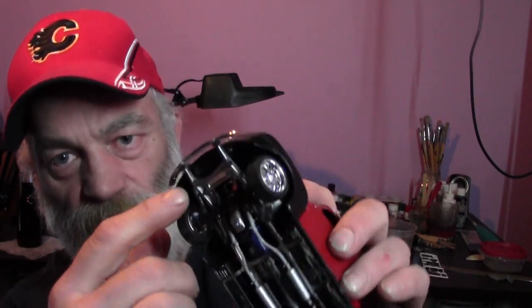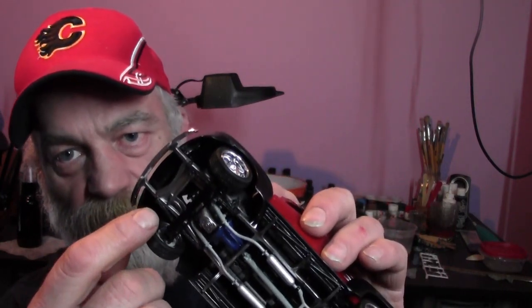The frame - when you go to install it after everything's done and set up, you can play with it. I did all the pre-fitting and everything you can imagine, but when you put in what they call the splash guards - they're up in here underneath the wheels and they glue to part of the frame going forward along the frame rails up towards the front. On a real truck, they're designed to stop moisture from getting into the engine.